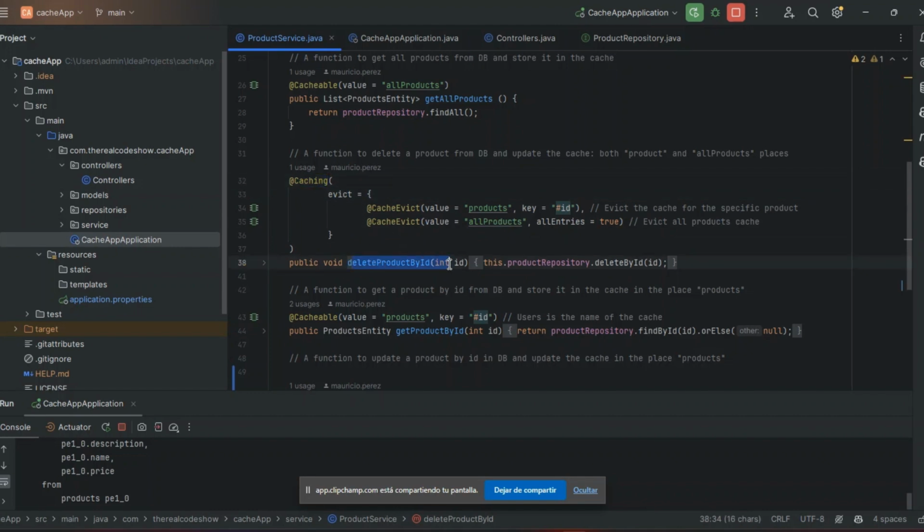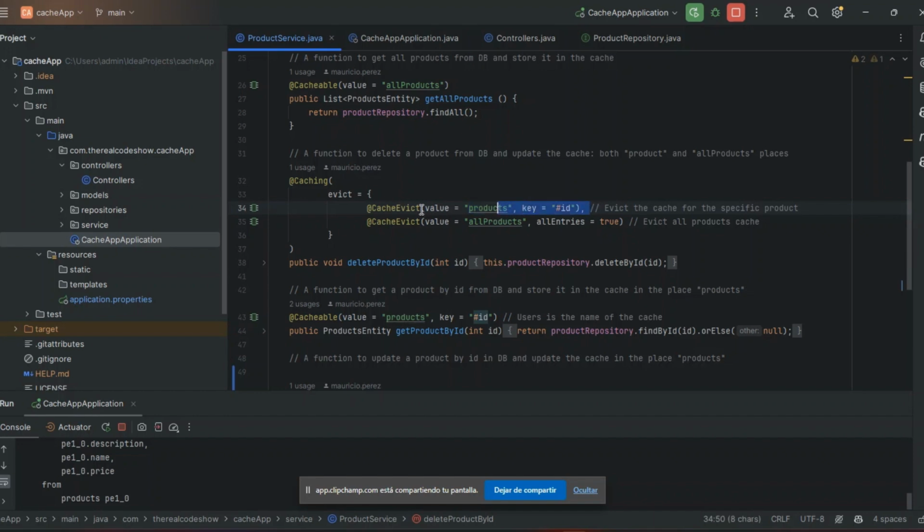updation here, when we want to delete a product, we are telling the caching system to evict here. And what we are going to be evicting is the place of products, whenever we pass an ID here, because this ID is the same that we are passing here as a parameter. So Spring Framework will be taking this parameter and passing it here to identify what product is going to be updated in the product's place here.